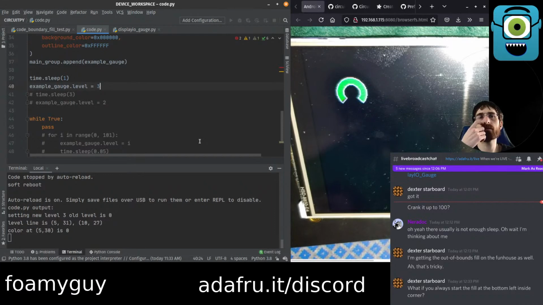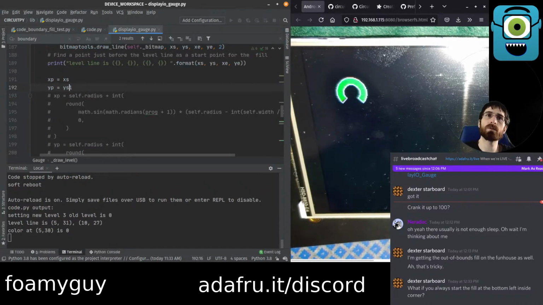Y counts down? Yeah, I guess y counts down because it's bigger as it goes down. Because these are tile grid coordinates starting x, y, 0, 0 here. So x gets bigger going to the right, y gets bigger going down. So this would be +1, not -1.